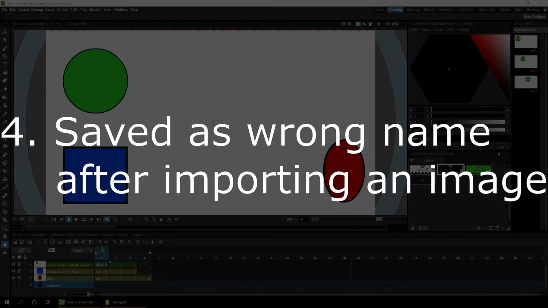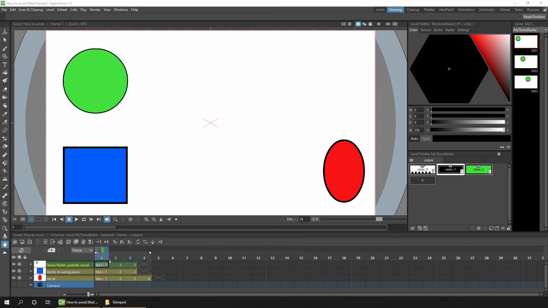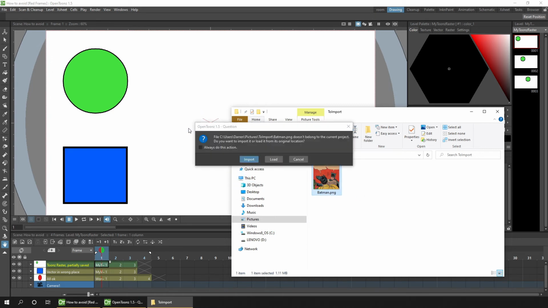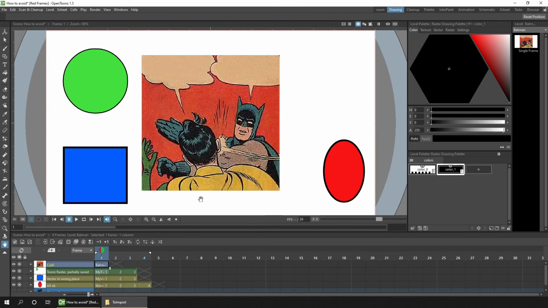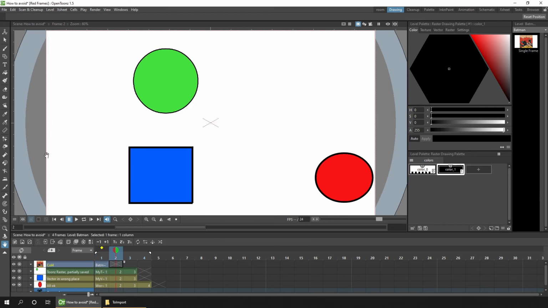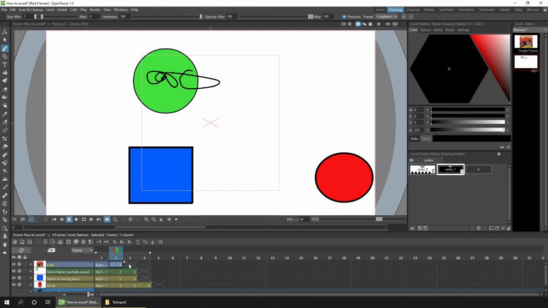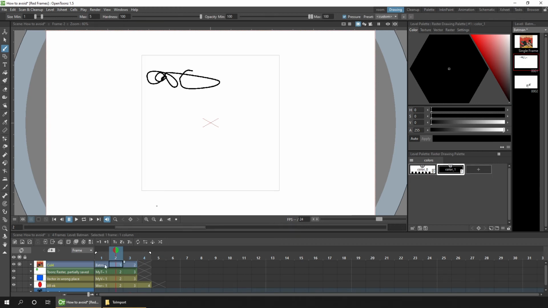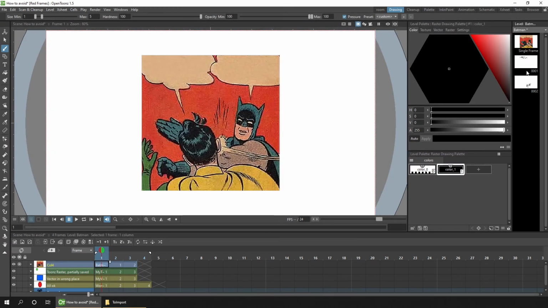And finally, maybe you've saved properly, but you've added extra drawings to a single imported image. And what do I mean by this? Well, if you've imported an image, as I'll do here, by simply dragging this PNG into the program and choosing import, it'll appear in the timeline like any other level, so you might think that you can draw on the next frame and it'll save as a single level. But if you look at the level strip, you'll see that the imported image is just a single frame, but you can still draw on the following frames. And it appears that you're drawing in the same level, with the new drawings also shown in the level strip.